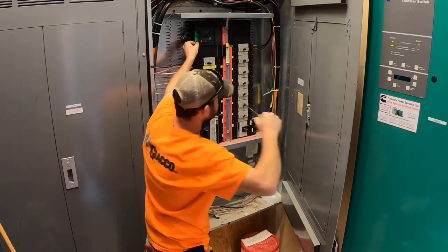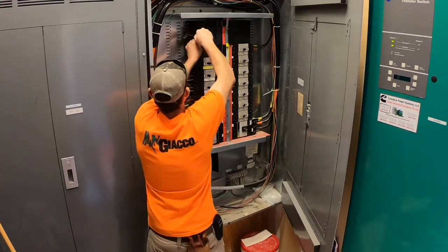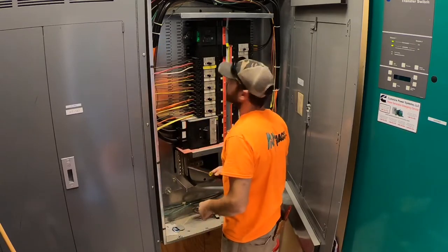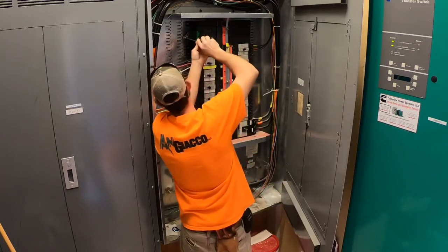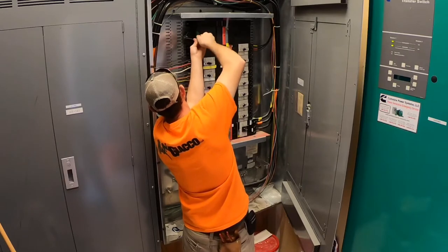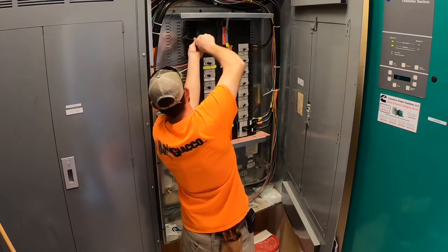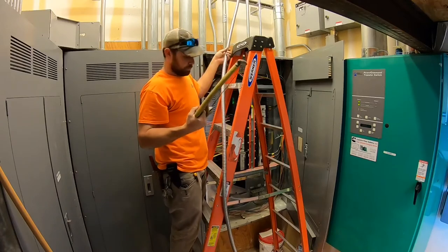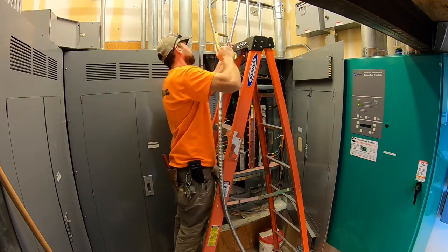Screwdriver in and you force it to seat it into place. Okay, simple as that. Breaker's installed firmly in the bus and we lock it into the hole. Breaker's firmly in place. Okay, so now we're going to strip the casing off the wire, get ready to enter into the panel. There we go.